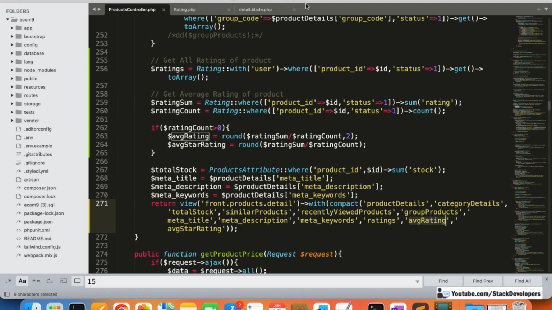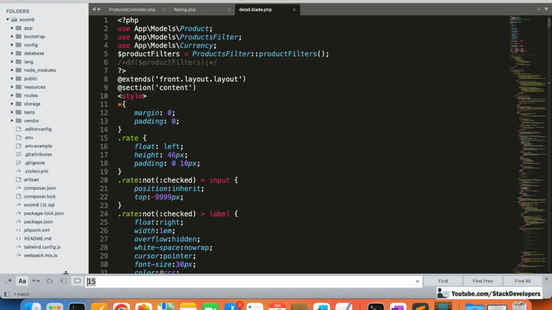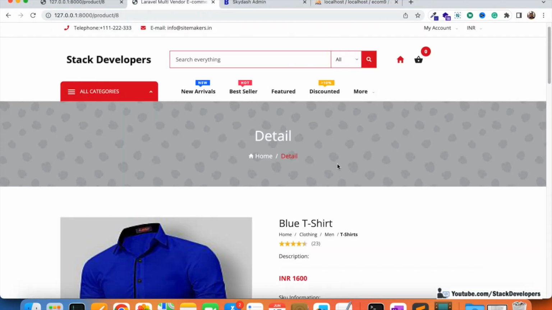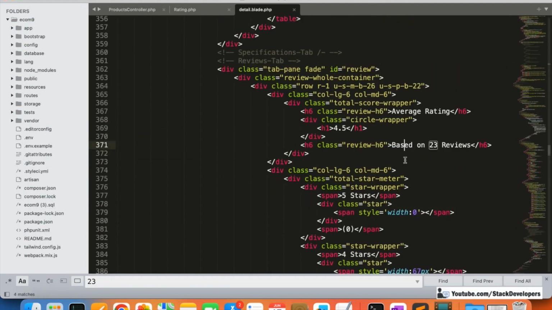Okay, so this one first, I will pick average rating. I'm going to search here for the rating. I'm going to check at the top. Okay, so it is 23. So I'm going to search with 23. Here, first of all, I'm going to give the average rating. This seems to be the average rating, and I'm going to give here the average rating that we have just calculated. And this one we are going to give here like dollar.